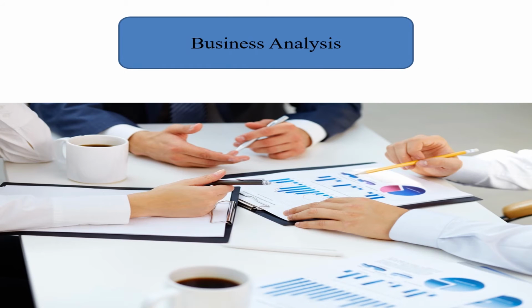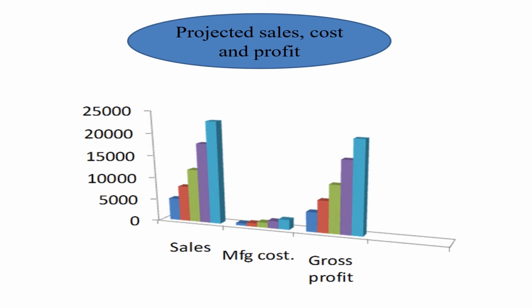Business analysis. Once the management has decided on the market strategy, it can evaluate the attractiveness of the business proposal. Business analysis involves the review of projected sales, costs, and profits to find out whether they satisfy a company's objectives. If they do, the product can move to the product development stage.